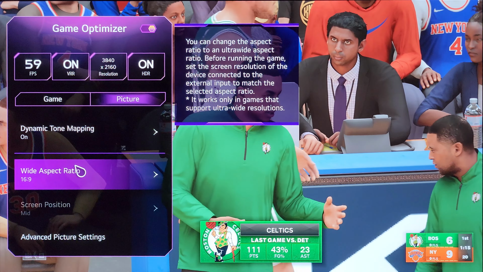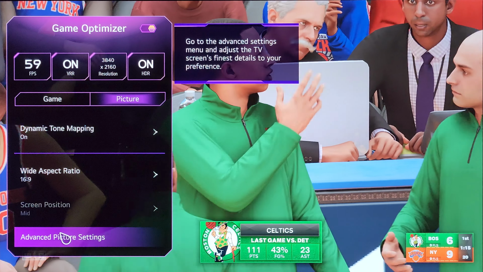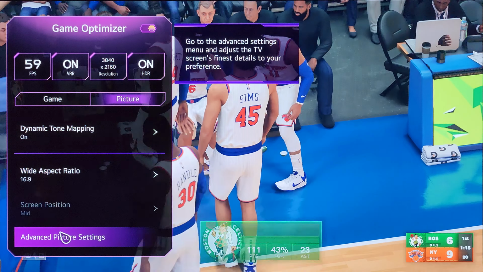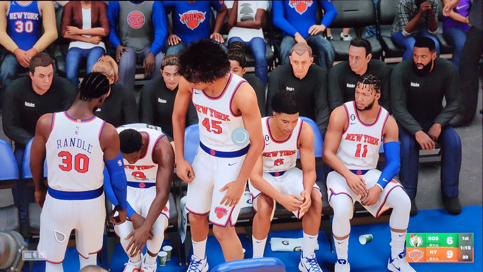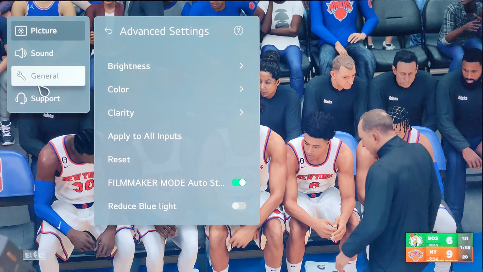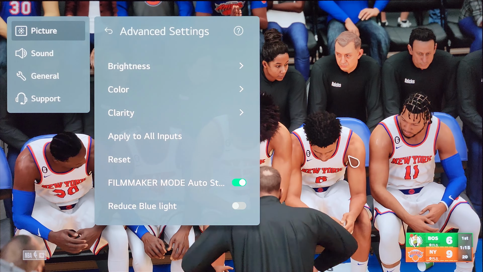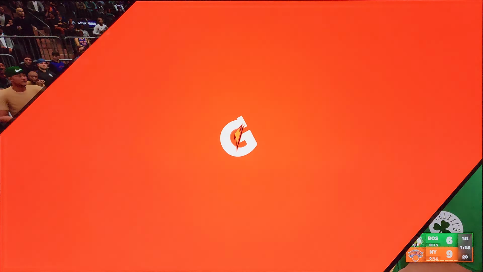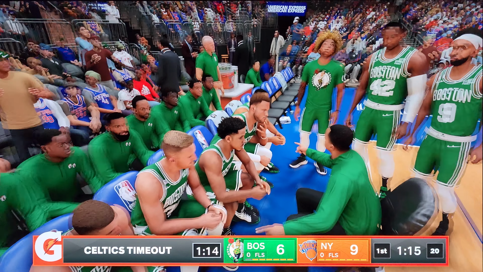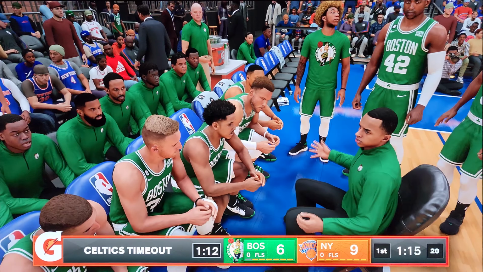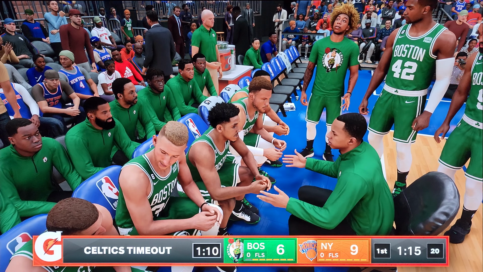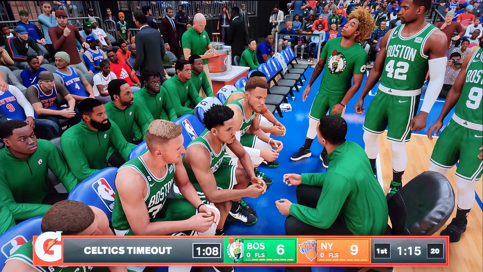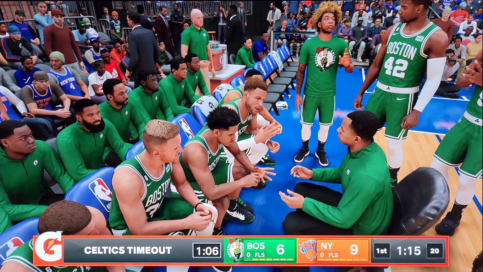Aspect ratio, don't need to mess with that. In advanced picture settings, this is going to take you into the full menu, which I'll go ahead and pull up. It'll take you all the way back into here. So that's going to be kind of an overview of the game dashboard and every setting within it, and toggling pretty much every setting there to see how it affects the picture.